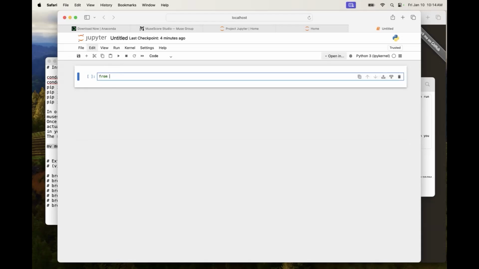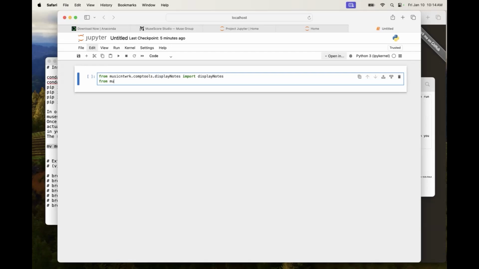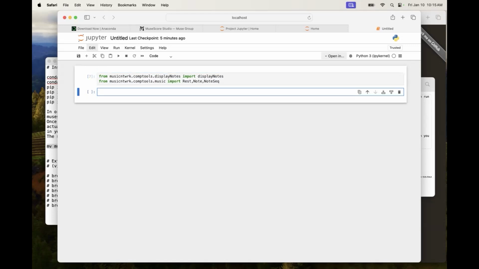So let's import from network.comp.display notes, import display notes, and then from music network.com music, import rest node, node sec. Now that we have imported this, we can actually define a sequence of nodes. Let's do it here.